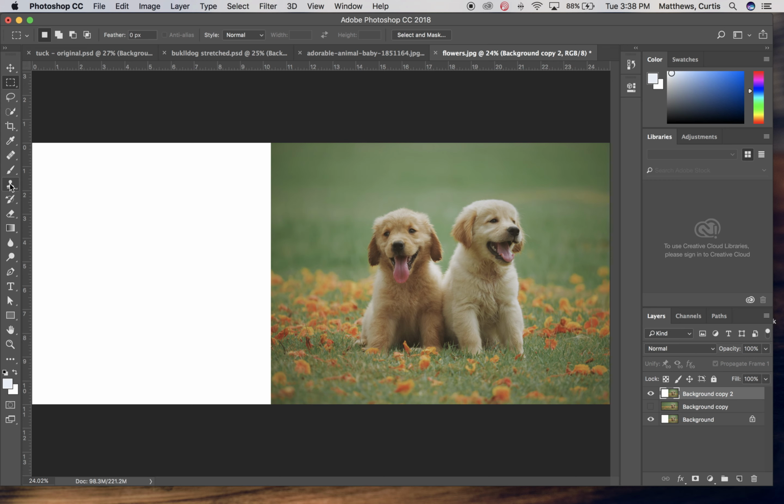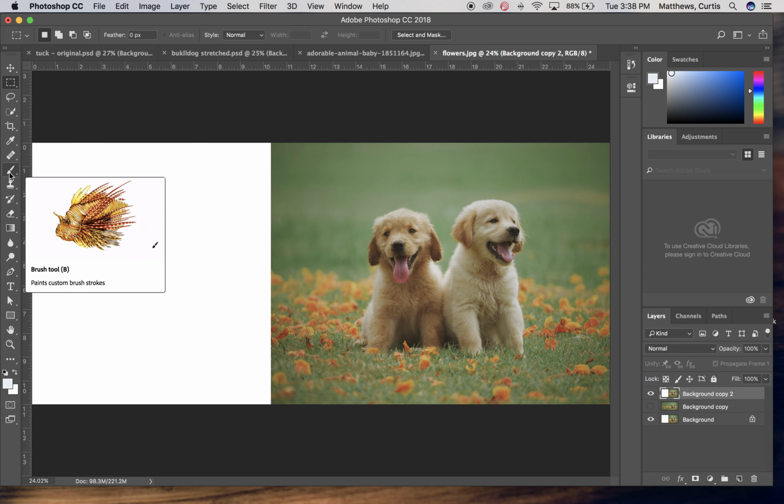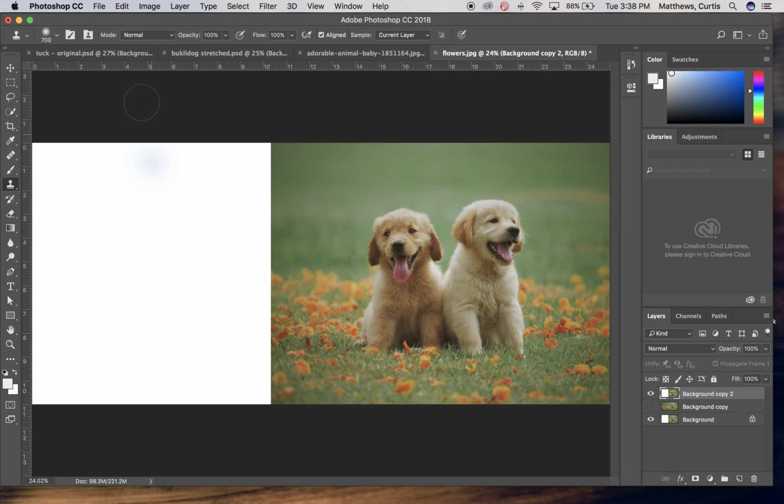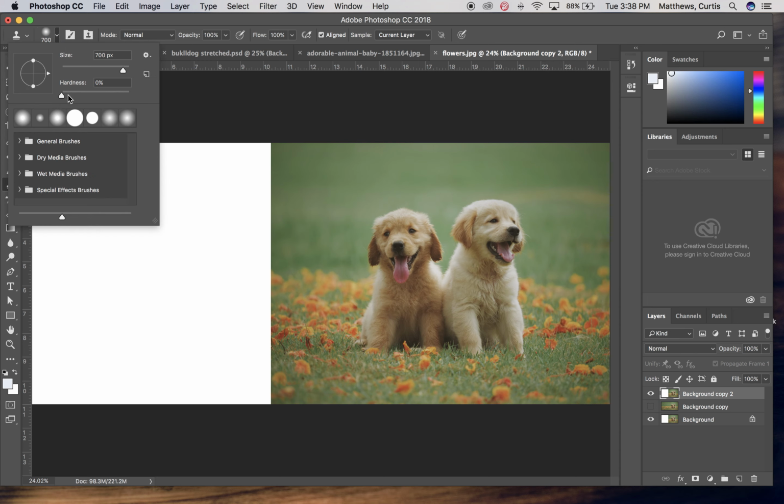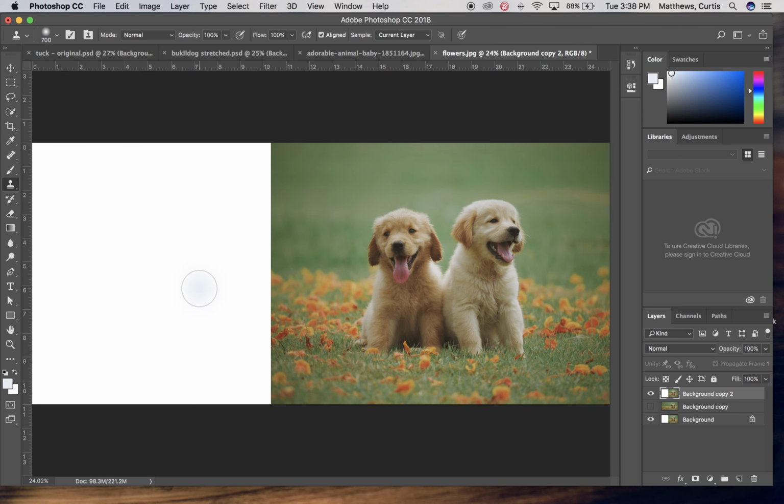Let's go get the clone stamp tool. It's the tool right underneath the paintbrush. Click on it, come up here, make sure that I have zero hardness. I can adjust the size of the paintbrush up or down by hitting the open and close bracket keys after the P on the keyboard. So the open bracket key makes my brush go smaller. My close bracket key makes it get bigger. In this case, I'm going to maybe start about 600.